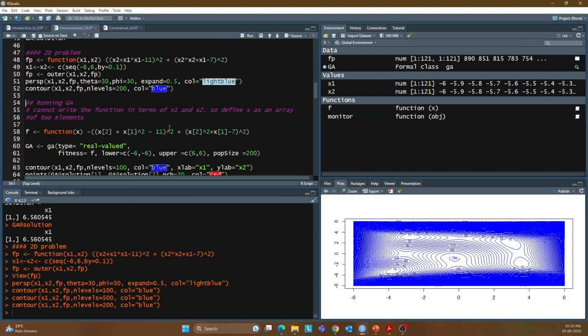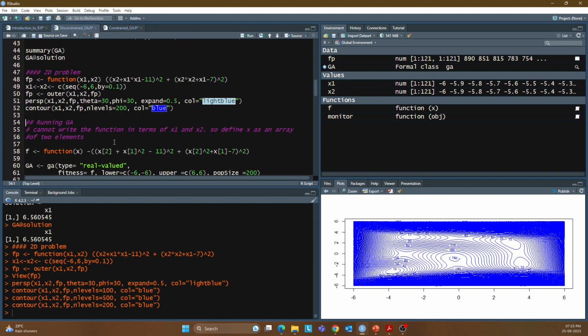So now what do we do? We have two variables, but in the genetic algorithm, when we are putting the function as an input, we cannot give two variables as input. So in that case we have only one variable, and that one variable is introduced as a vector. A vector will have a first element and a second element, and we can have n number of elements in a vector. So we put each value as an element in the vector.